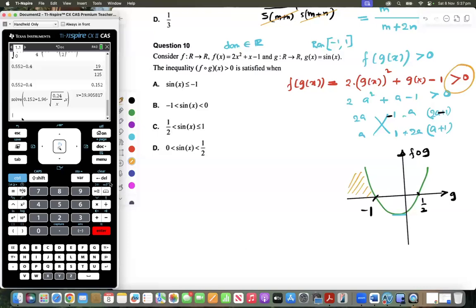I need to find which part is positive. Therefore, its positive part should be from half to infinity, that part, right? The positive part. It says just greater than, therefore, not infinity actually, sorry. It should go to 1 only, right? So then it cannot go beyond that. So then your answer should be C here, right? Your answer should be C.